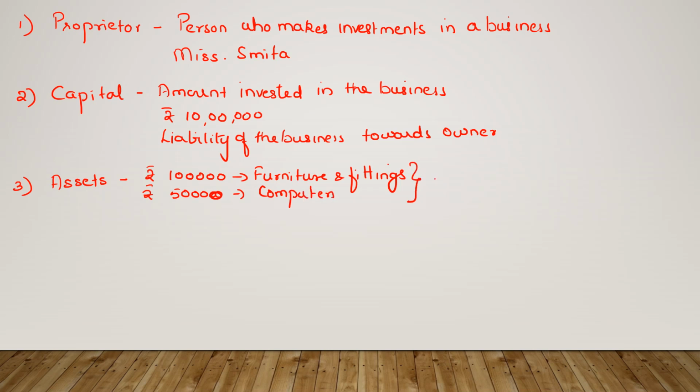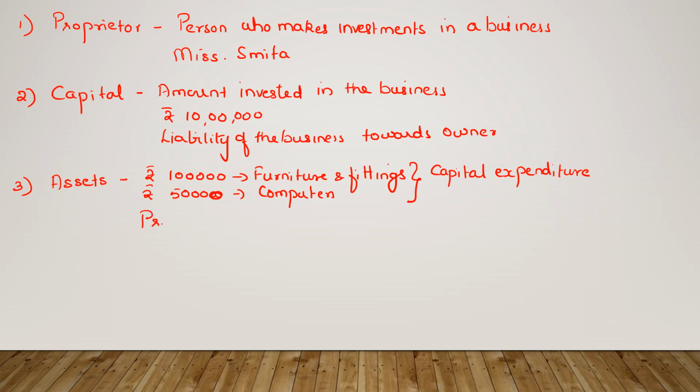This expenditure that she has incurred is an asset. It is in the nature of capital expenditure. As we move further, we'll be learning in detail about the different types of expenditures. In that, you will understand what is meant by capital expenditure. Basically, what do you mean by asset? From this example, what do we understand?